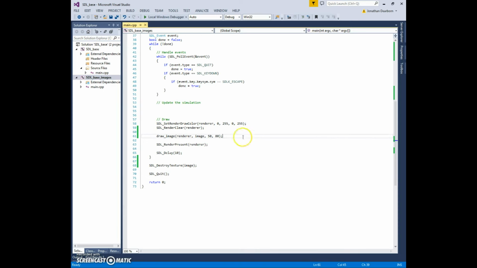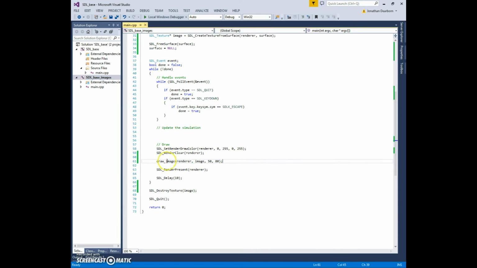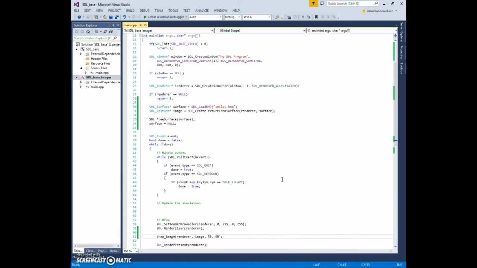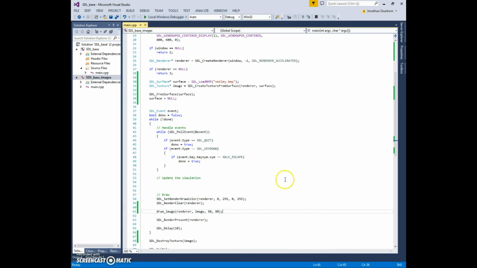So that's a little process of function design there, writing out what you want and then making the function that you wanted. It's also a way of refactoring code. Refactoring code is when you change it to try to change the structure, but keep the functionality of the code, the way it works, should stay the same. So now we have this custom draw image call, and we could draw that image anywhere we want now.